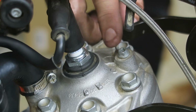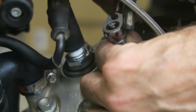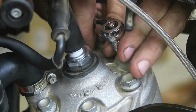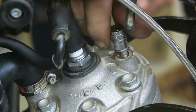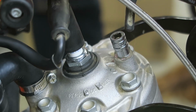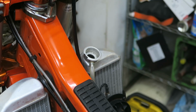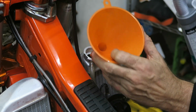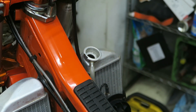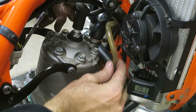And then on the 17 and newer bikes, there's an air drain on top of the head, which once you've filled the coolant system up, you just loosen this off, and it allows any trapped air to escape. And there I can see some water coming out now, so I can retighten it. And then recheck the level in the radiator. So I'm just going to add a tiny little bit more, and that should be good. And then install the radiator cap. Then reinstall the vent tube.